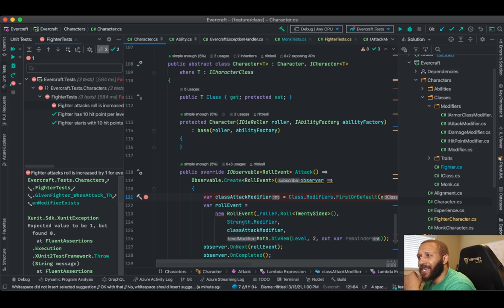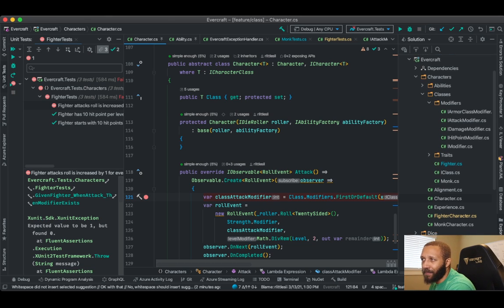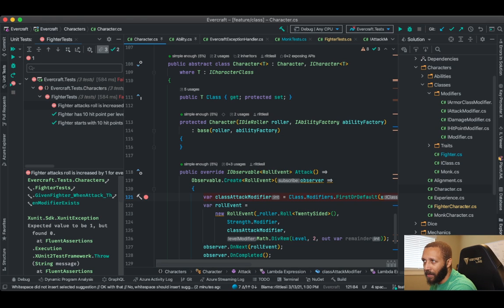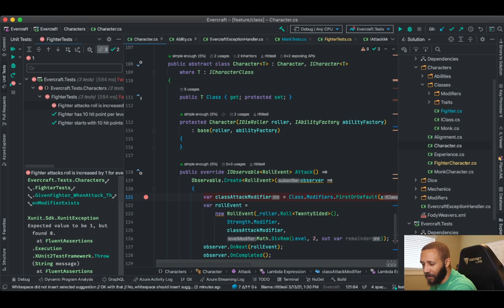So really what I need here is a character attack modifier and not a class attack modifier, because I want to modify the attack based upon the provided character. But the question is which side of the relationship should have the composition, right? Should it be that I compose an attack modifier around a character, or does it make more sense that a character would have a composed attack modifier? No, you would want to be able to inject an attack modifier.